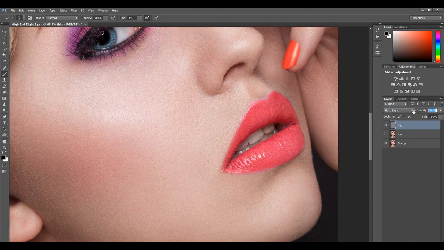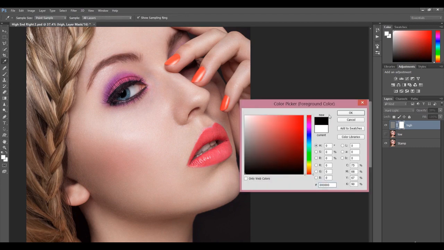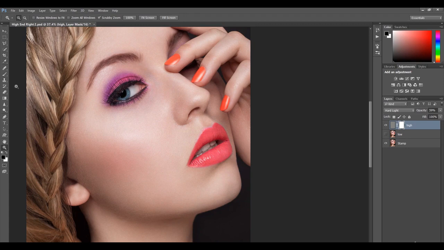However, anyway, I'm going to pull down the opacity to around 60%, maybe in that case it will be alright. And what I want to do, I'm going to create a layer mask, and using the black color, I'm just going to clean the areas I don't really want sharpened. So maybe not with 100, but 60.